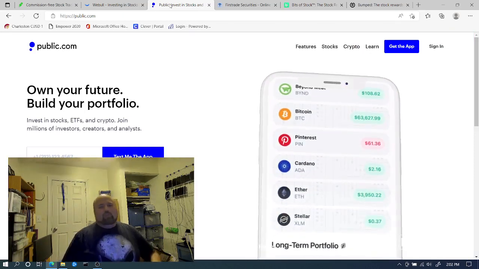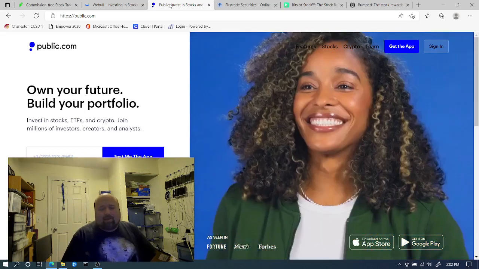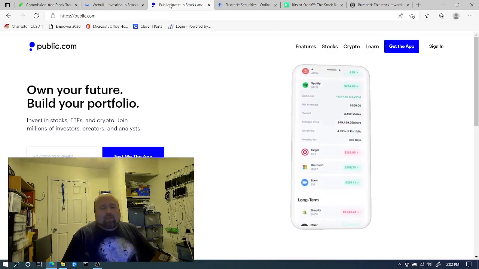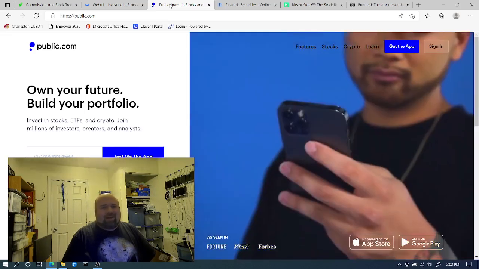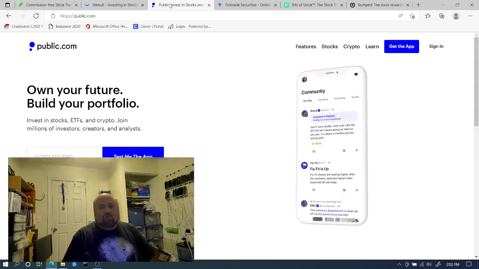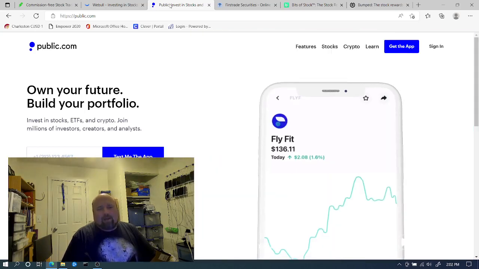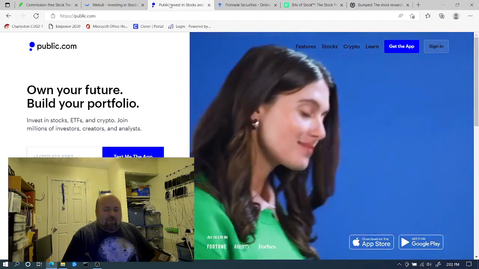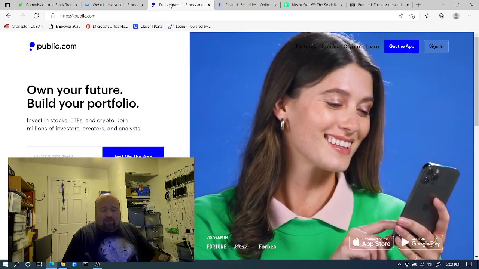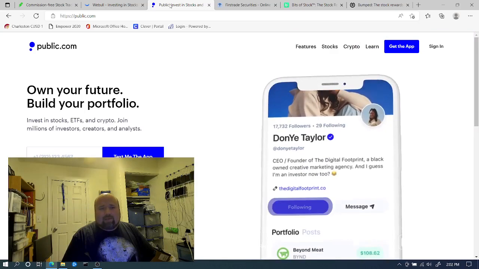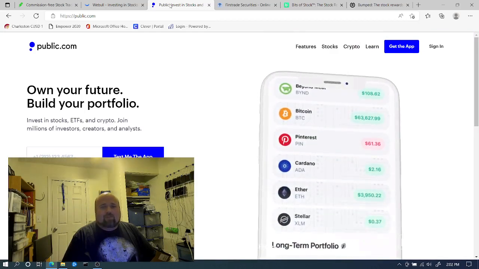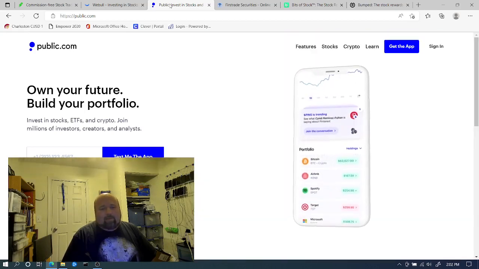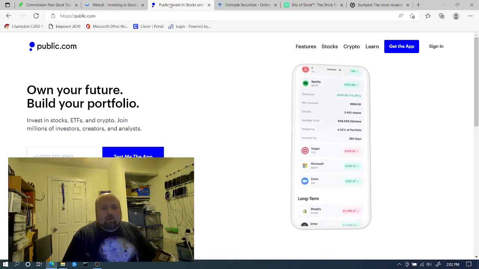I will remind you again, I am not a financial advisor and I'm not a professional stock trader. I just dabble with some of it and I'm kind of learning as I go as well. And I found these apps to be very beneficial to me when I first set up. And if you find any others that you think should be in a different category, please tell me, because I would love to find some other ones to lump into the first category or maybe even the second category, and then kind of expand on that a little bit more.